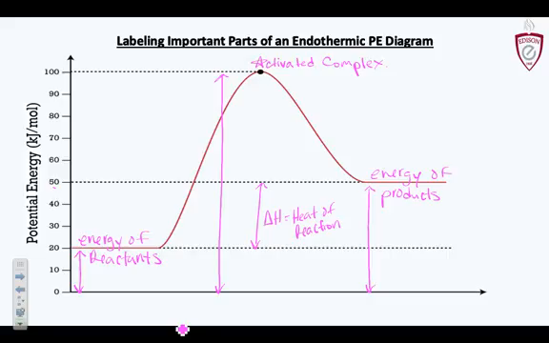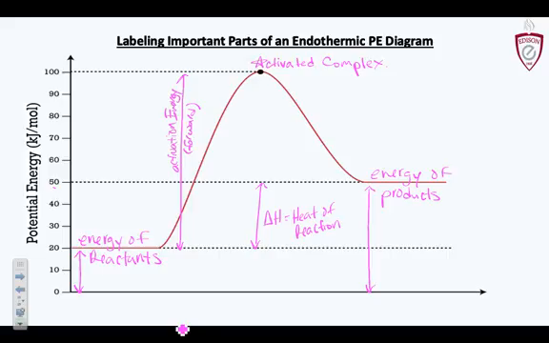And now the activation energy is the energy needed to get from the reactants to the activated complex. So actually, this amount right here. But notice it doesn't go all the way down to the bottom, because it's got to stop at the energy of the reactants. And I'm going to label this one in parentheses, forward. Why would I do that? Well, because forward is going from left to right. So if I start on the left-hand side, notice the hill is really large.